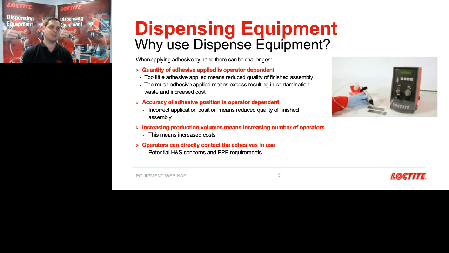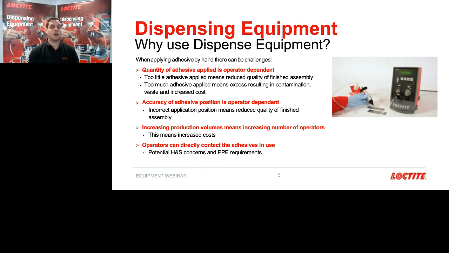That leads nicely into where you actually apply the adhesive. So not only the amount, but actually the position in which you apply the adhesive itself. When you're doing this manually as an operator, you may be applying it in different places each time. And this could reduce your quality, and again, that reduces the finished assembly, and you have increased scrap rate potentially, and again, that just increases your costs.